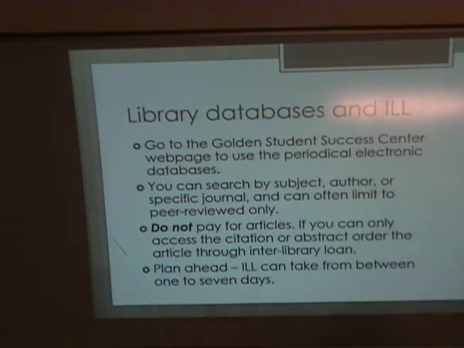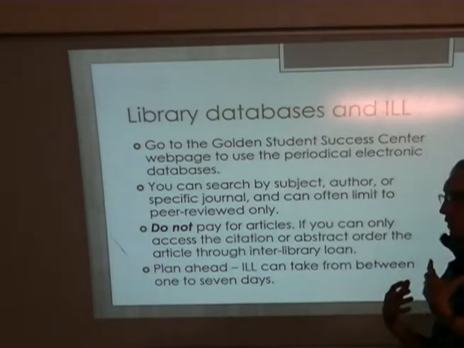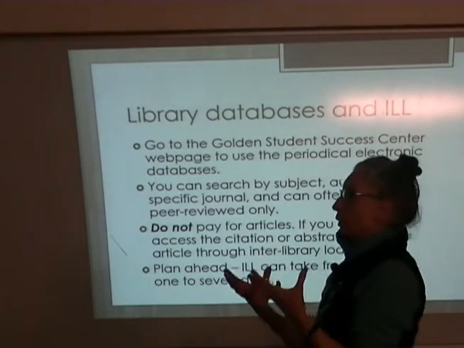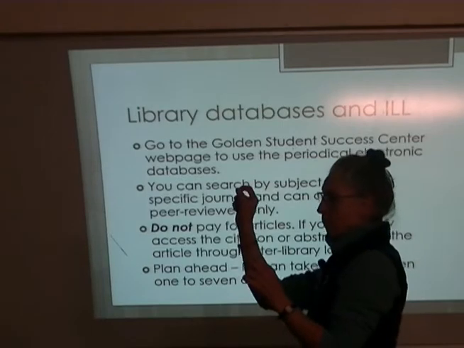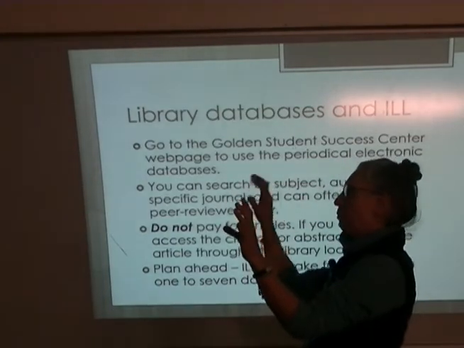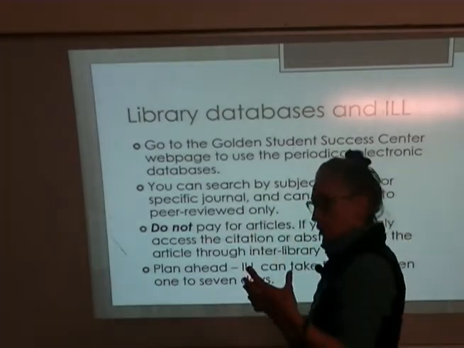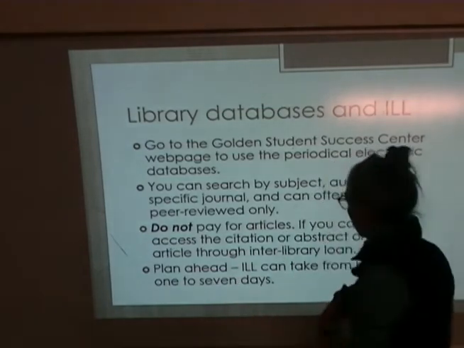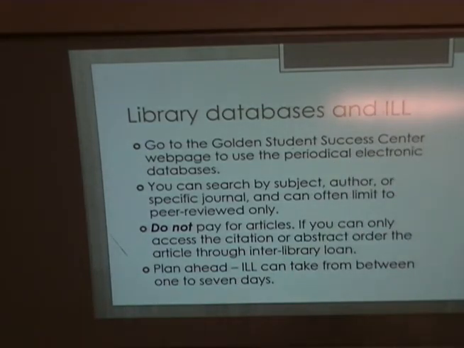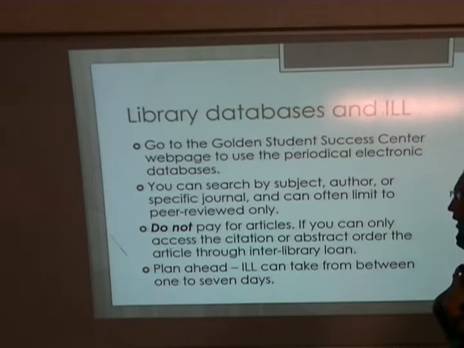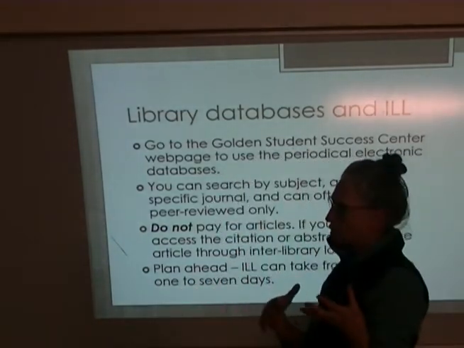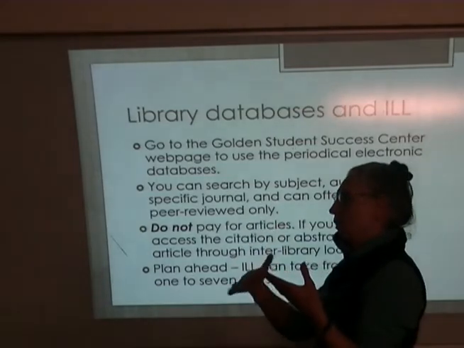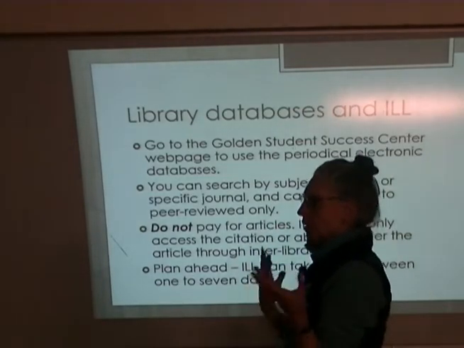If you find one article about something that you like that is really usable, you could search for that author of the first article and see whether they've written anything else that you can use. If there's a specific journal, like I really like Research Quarterly for Exercise and Sport, I can go directly to that journal and look for articles there.